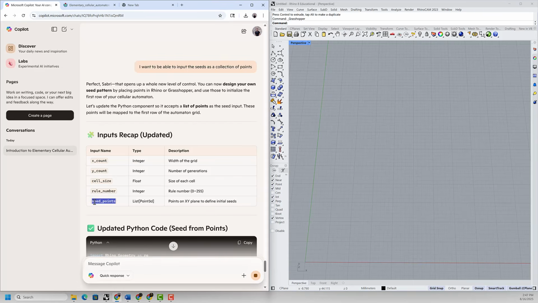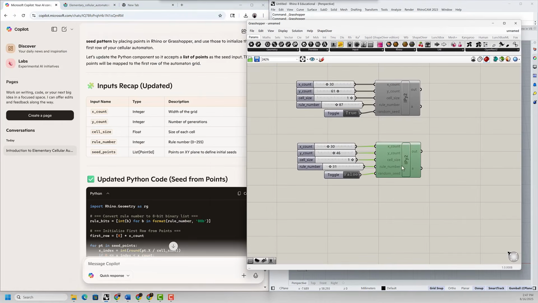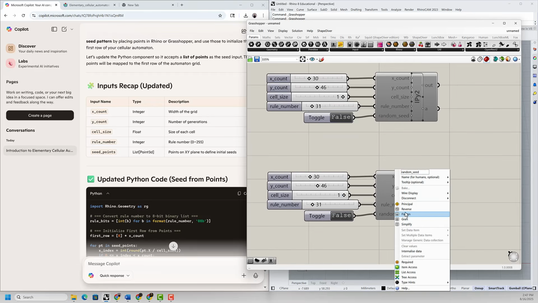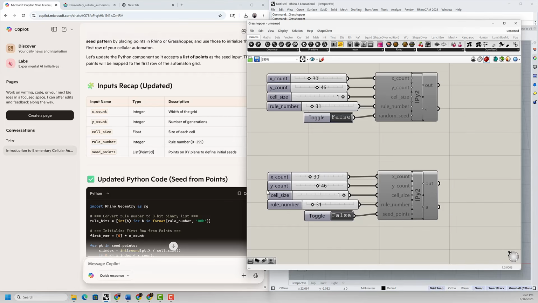All right, so seed points is now added as a list of points. So the randomization is probably taken out. We can make another copy here, rename this as seed points, and it has to be a list input. If you right click here, go to list access, and the type should be point3D.